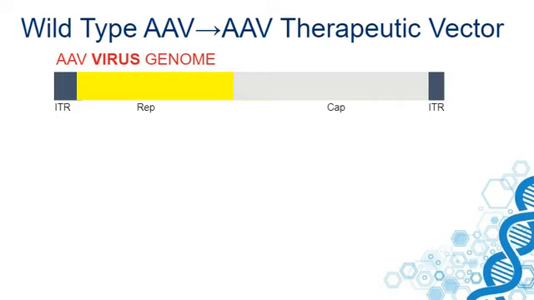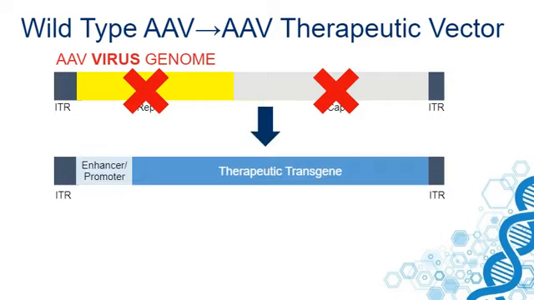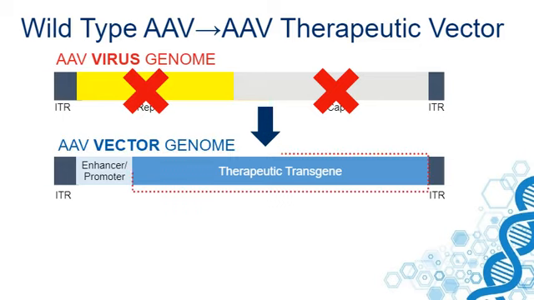So this slide basically tells you how you convert a wild-type AAV genome into an AAV therapeutic vector genome. You remove both the rep and the cap genes, and you can see inserted below in the second diagram that the AAV vector genome now has a therapeutic gene on the right-hand side and a promoter or regulatory sequence which drives expression in a particular organ or cell type. Shown on this slide here is a liver-specific promoter which would drive expression of this transgene in hepatocytes. And currently for hemophilia, this is where all of the vectors are being targeted.